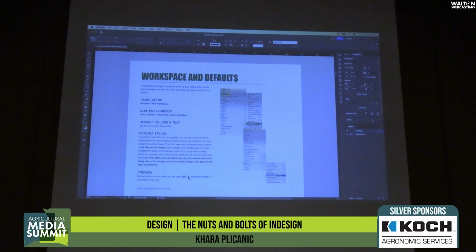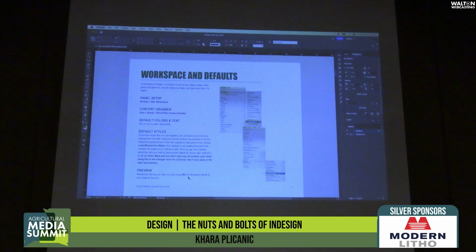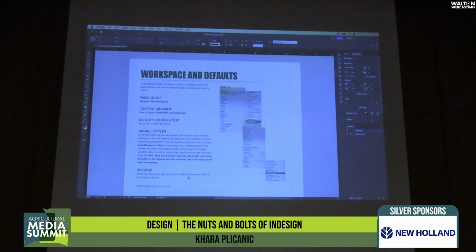Okay, so first, nuts and bolts of InDesign, that means different things to different people, right? As I was saying earlier, some people say, oh, I don't know anything about InDesign, but they've been using it for 20 years, and they're majorly knowledgeable, but they tell me they're a beginner. And then there are people who think they know everything, but they don't even know enough to know how much they don't know. So we're going to try to ping pong and hit all the different little bits, okay?